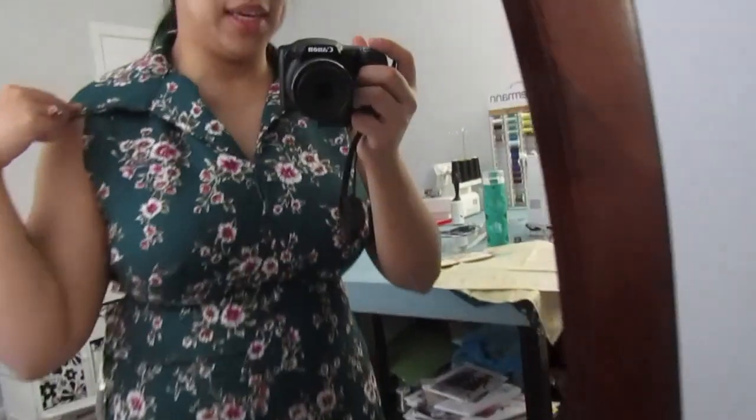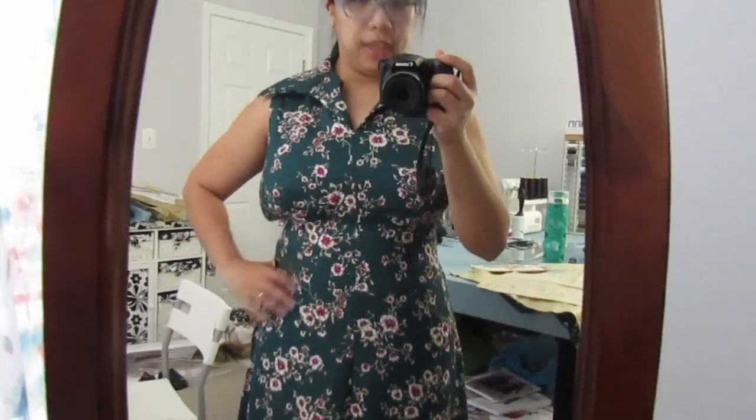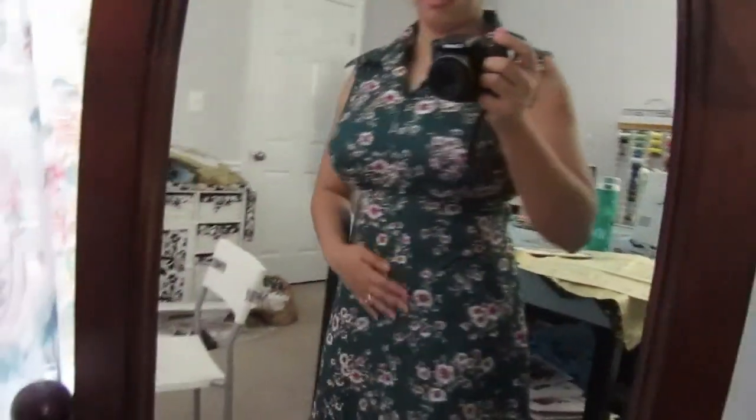So this is what it looks like with the collar completed and the faux lapel going on right here at the bust area. I believe this is a pretty decent fit. Ooh. I did clip it on the sides. That's where the zipper will go. Like I said, it goes on the left side of the dress traditionally. I think the only thing that I would do next time is maybe have a little bit more room in the waist area. I think it's a little bit more fitted than I'd like personally.